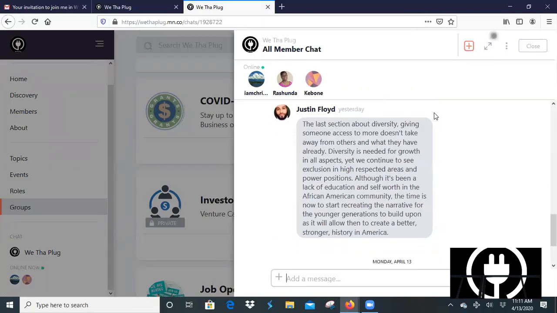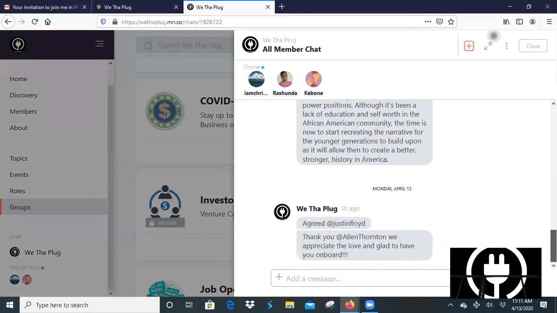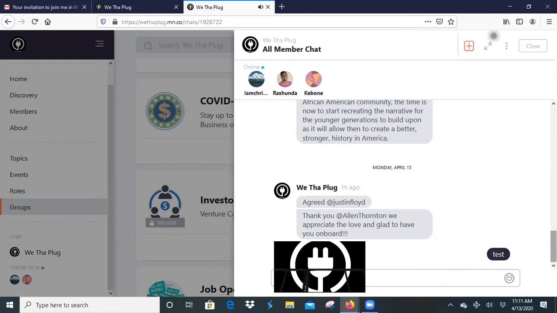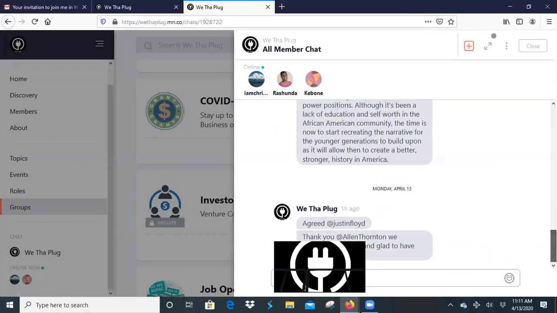Now, if you create something and you don't want it to post or continue to be in the post, then once you post it, you can delete it. So let's do test, and I posted it. Now, when I go here, I have the option to delete it, which I will. So as you can see, if there's something that you do not want to show in that section any longer, you can delete it.